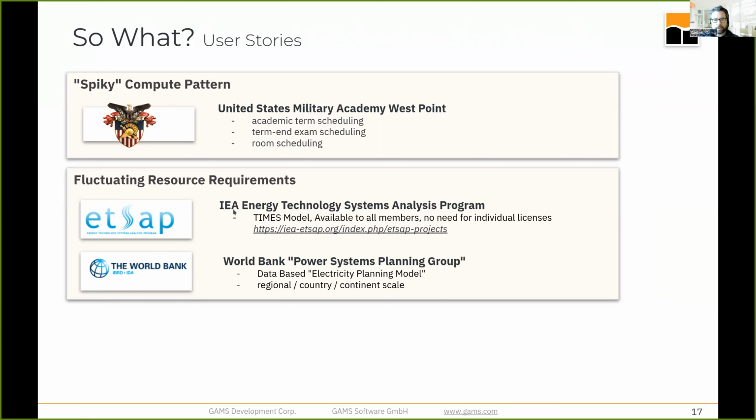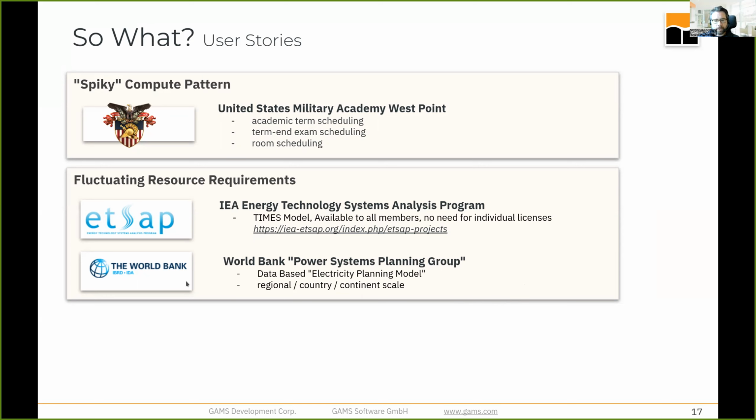So this ETSAP program currently has 21 member states, and each state can access this TIMES model to solve energy scenarios, either on the national, the multinational, or even the global level. And depending on the scaling of this, you can get away with running this on your laptop or PC. But if you want to run a global model, you obviously need a lot more memory, and that's where Engine can provide those resources when required.